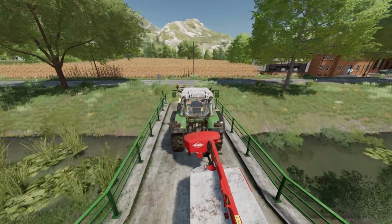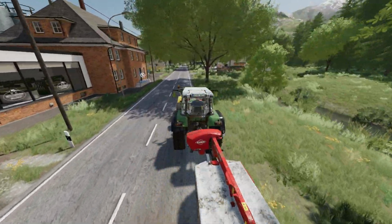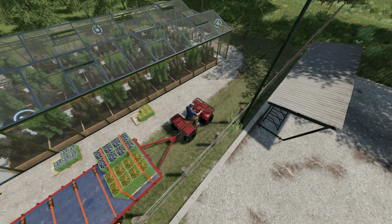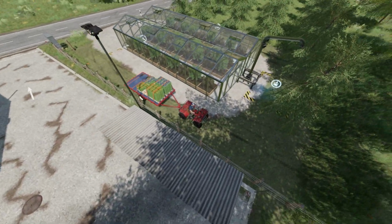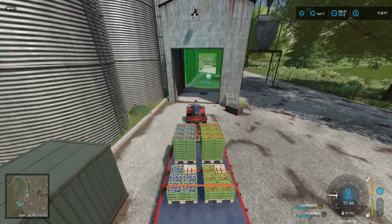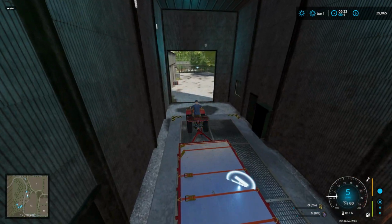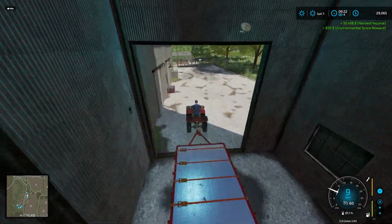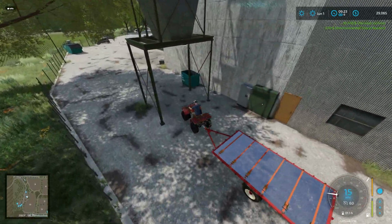All right, back to the farm. So those grapes and olives are next, and we're going to get these loaded up right here and get them switched on down to just over the hedge here and get them sold and get us a little bit of money for that. Okay, so we get over here. It's not the best price here for grapes, but there it is. Nice. Little 11,000 there with our bonus. Not too bad at all.